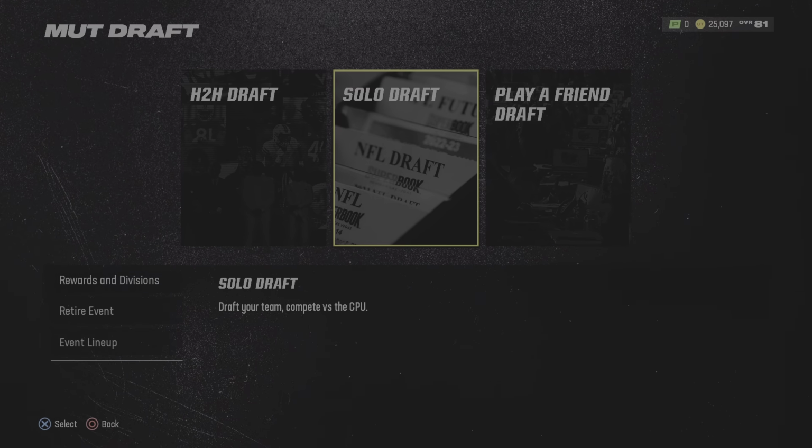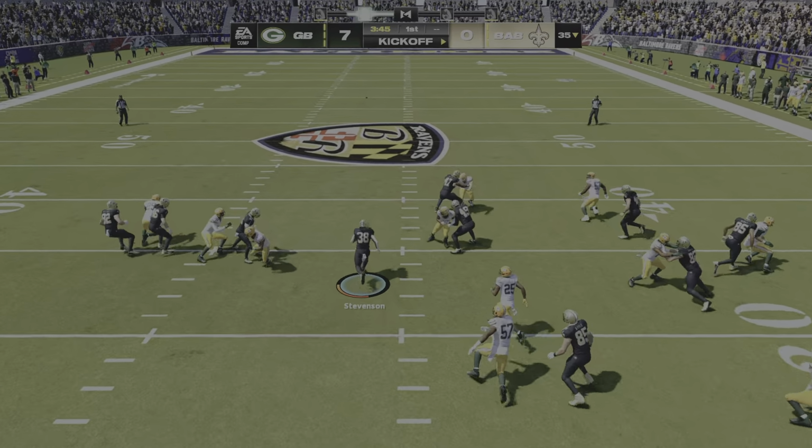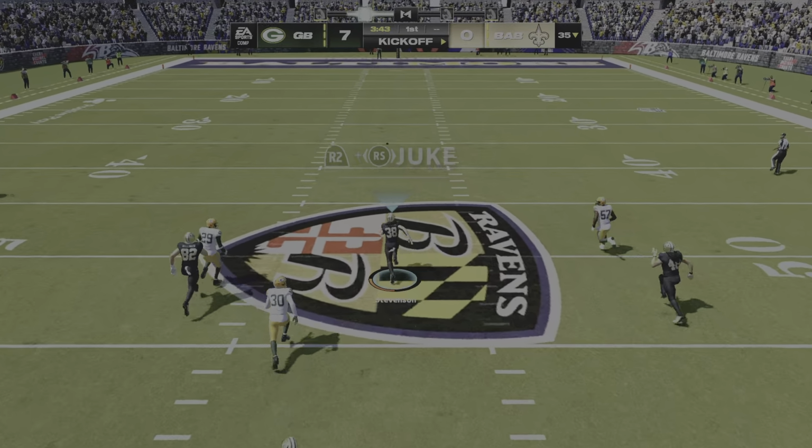So let's try this again. After the kick return TD, here's yet another kickoff. The lane opens here. He's past the 30. It's a foot race. And they are not going to catch him. He's in. Touchdown, Saints. That's a great response. You give up the first score of the game, but you go right down yourselves and get the equalizer.